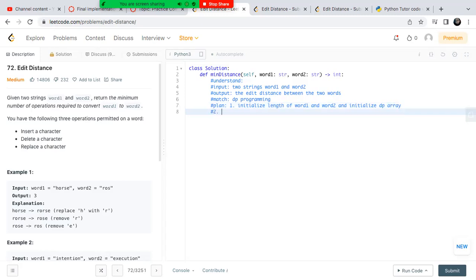And then we have for i in range over length of word1 plus one, and for j in range over length of word2 plus one.